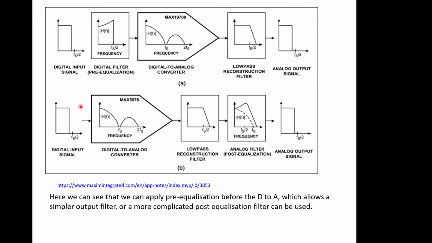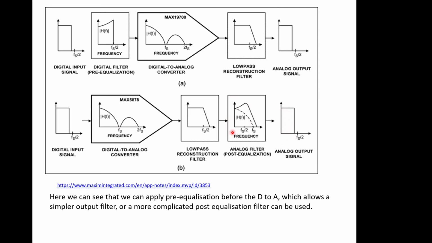The other way we can do it, obviously, is to take a signal of interest, D2A it, and accept there's going to be a falling off of the response to the higher frequencies. Do a low pass reconstruction to get it back to an analog system, and then do an emphasis filter on the output to give us this type of response, and this one combined together to give us again our faithful reproduction of our signal bandwidth.